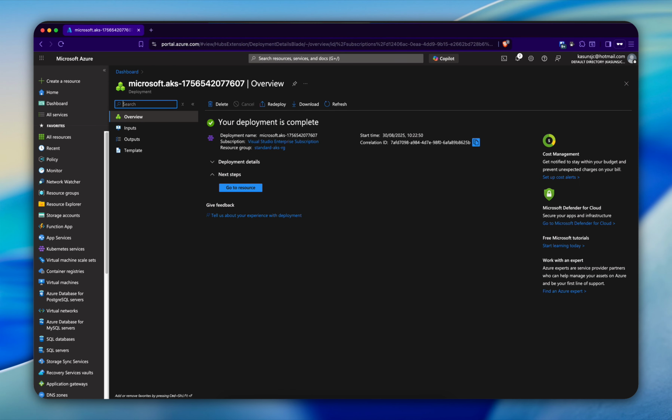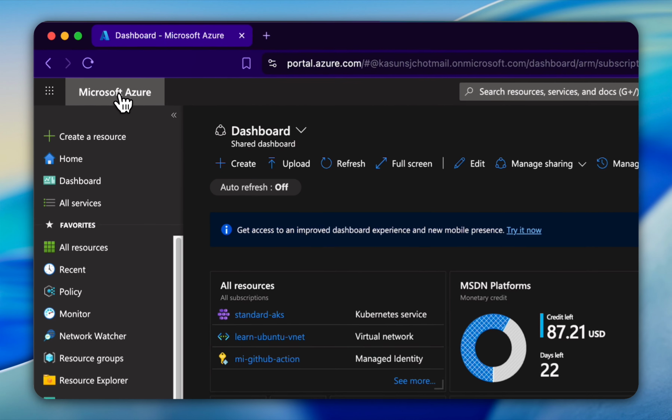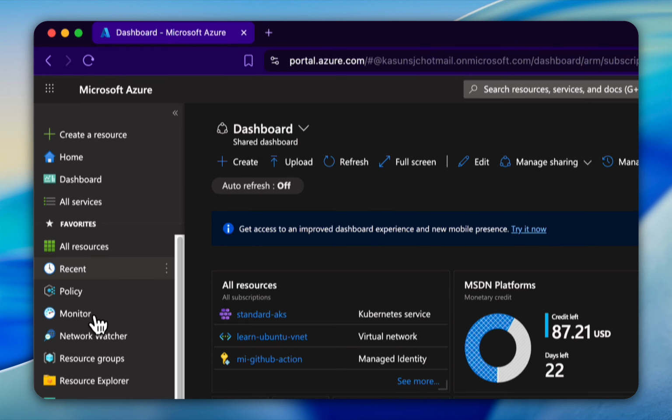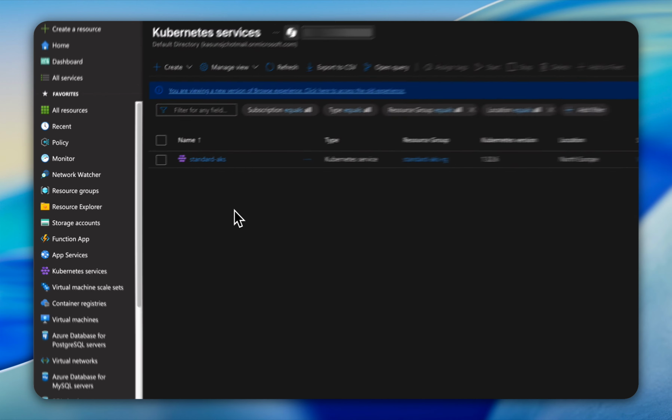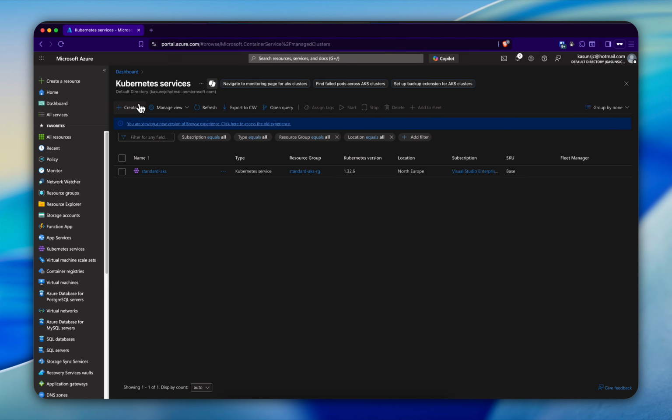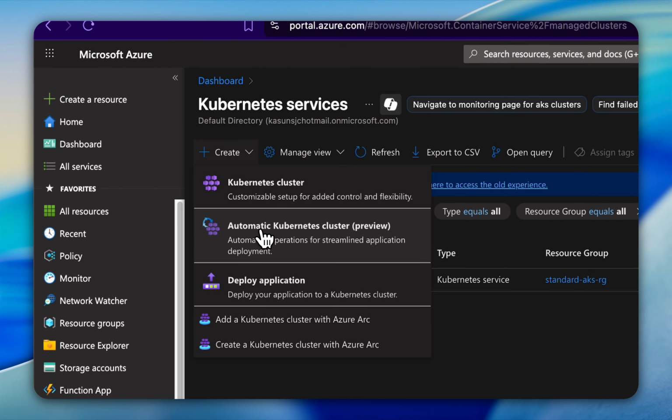Okay, now let's take a look at a demo of how we can deploy AKS automatic, right? And then we'll do some comparison between the standard AKS cluster and AKS automatic. So I'm in my Azure portal, right? If I go to Azure Kubernetes Services and click create, there's an option for an automatic Kubernetes cluster.